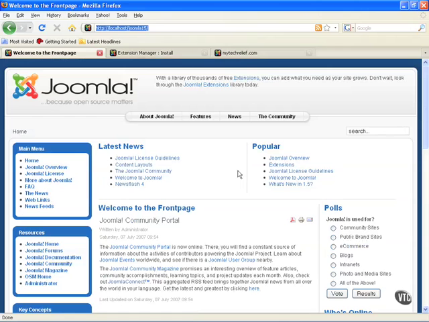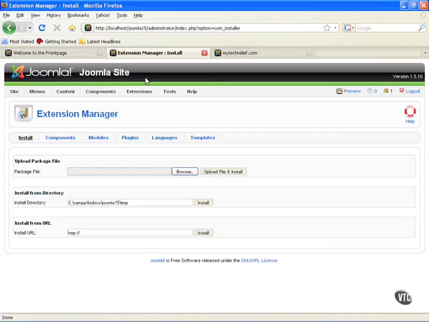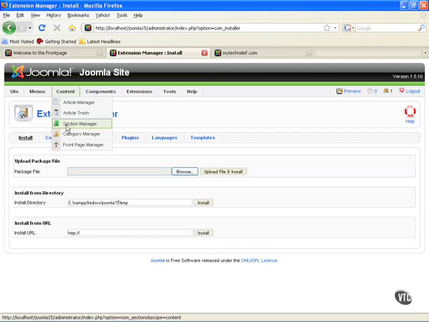Some other key terms in Joomla are the sections, categories, and articles. It's something we'll plan out here shortly, but as you can see, they're right here for the managers. Your top level are your sections. To explain this, you can imagine like a filing cabinet. You've got different drawers in your filing cabinet. Those drawers are your sections. Then, if you open that drawer for one section, you see lots of folders. Now, those folders are your categories. Then, if you open up one of those folders, you see lots of papers in there. Those papers are your articles.